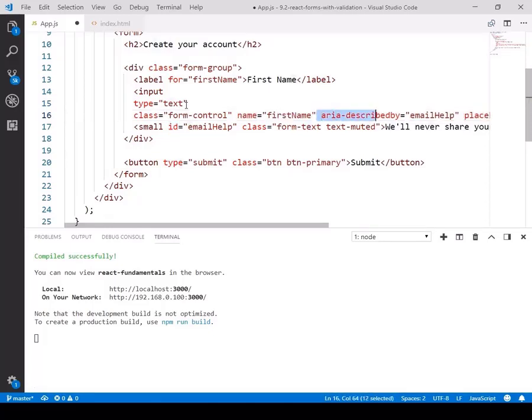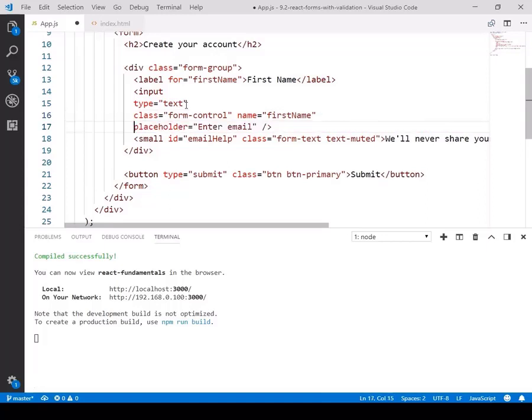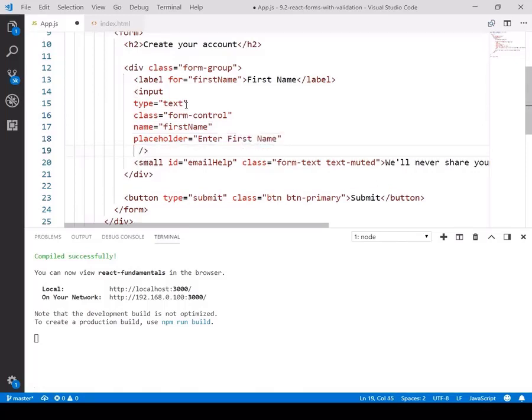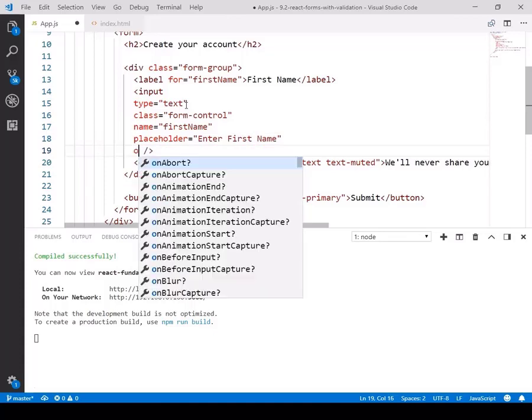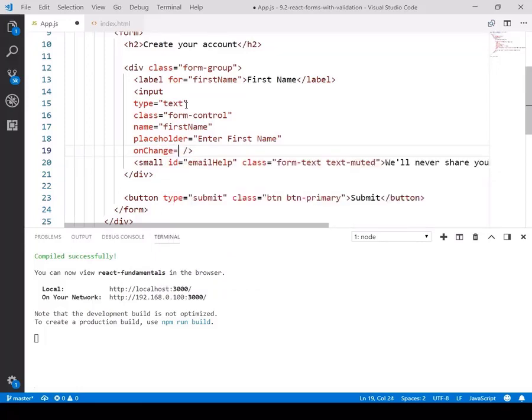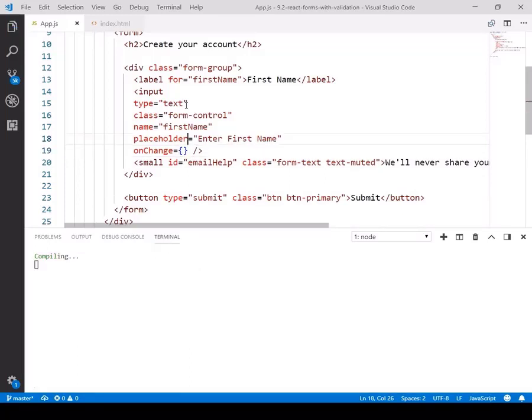Area is not required. If you want a placeholder, you can keep it over here with your modified placeholder, enter name or enter first name. After that, we also require onChange event for validated fields or for controlled form elements. I'll later modify this.